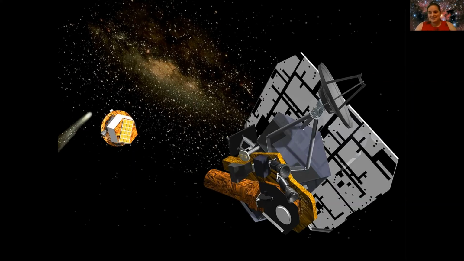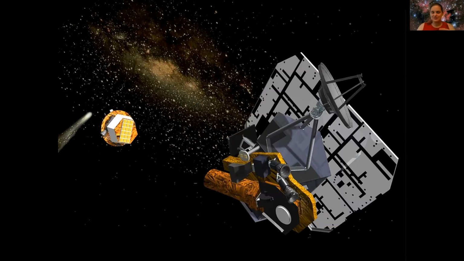Needless to say, the lawsuit didn't go very far because keep in mind this spacecraft was about the size of a coffee table, maybe at most, and it smacked into a comet that was about city size. Yeah, it barely did any harm.